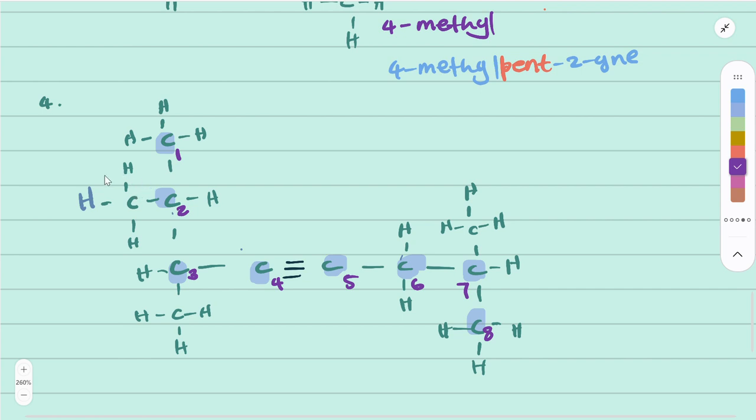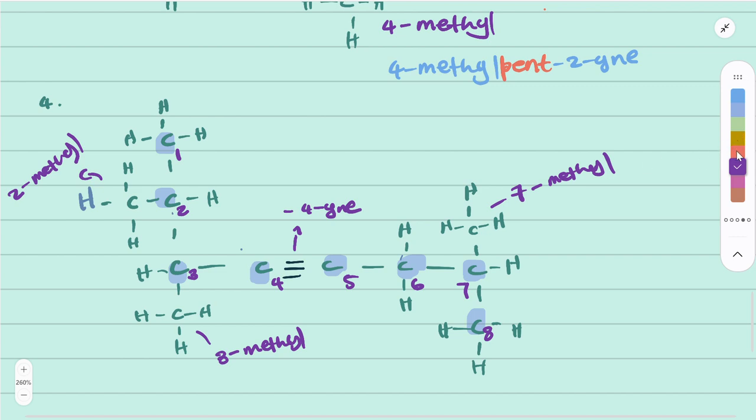And then now we check our visitors. So here we have a side chain. This side chain is a methyl on carbon number 2. We say 2 dash methyl. Then on carbon number 3 we have a methyl, so it's going to be 3 dash methyl. This triple bond is in between carbon number 4 and 5, so we say dash 4 dash YNE. And then this carbon number 7 has what? It has a methyl again, basically. So we're gonna say 7 dash methyl.